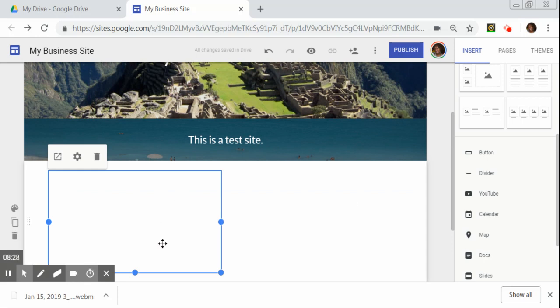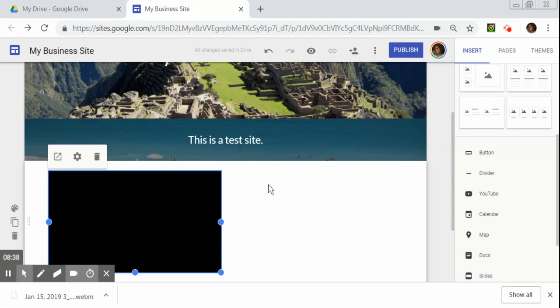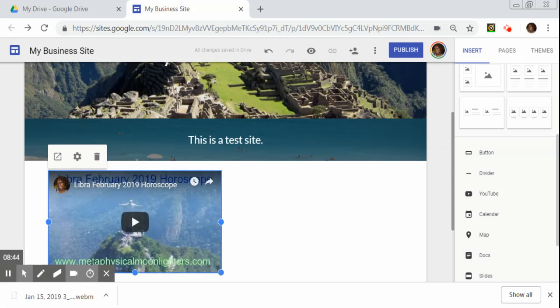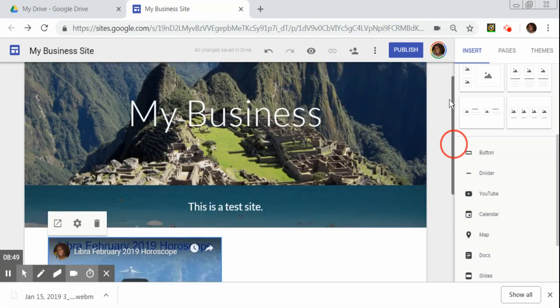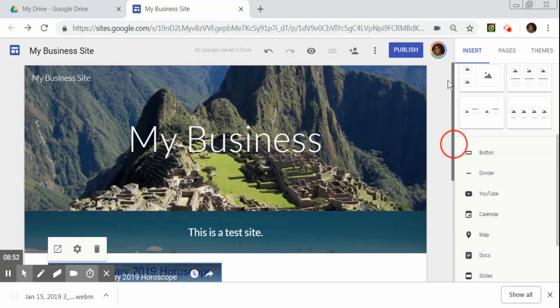So you will see here, this is where my video will show up or your video will show up. My computer's a little slow right now, but you can see it in one moment. You see that? This is showing up now. And you can do all of this with your information. This is just a test to show you how to create it.